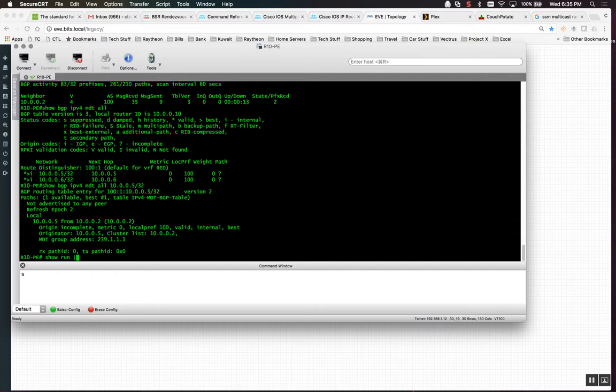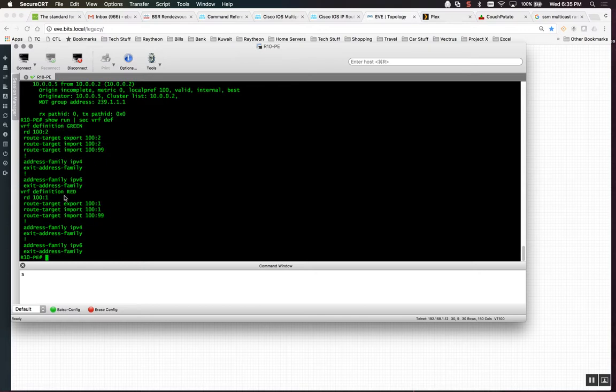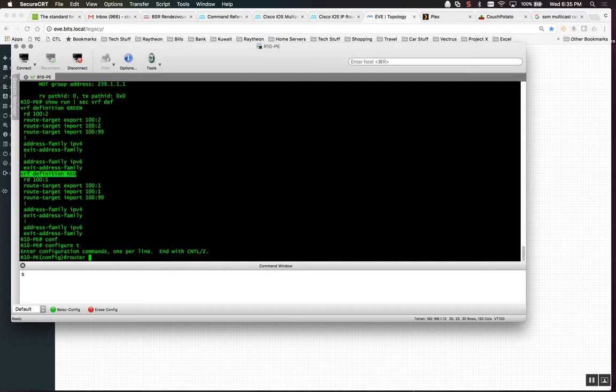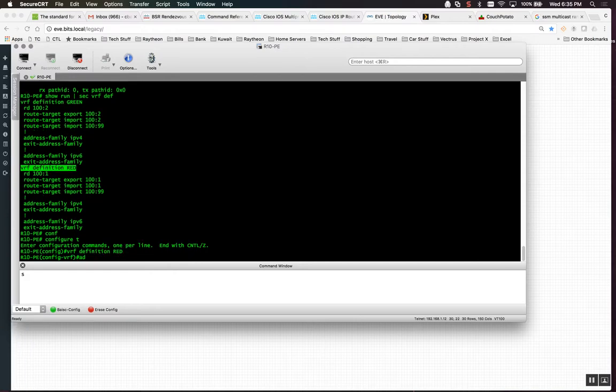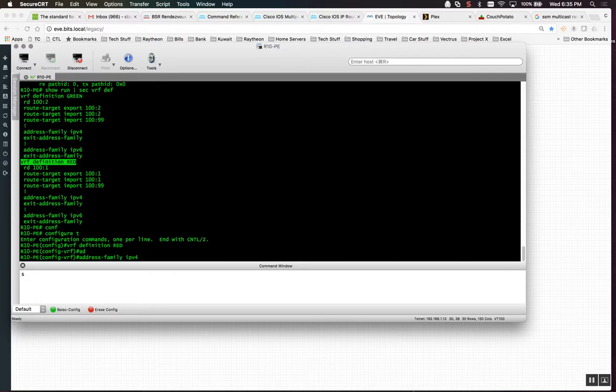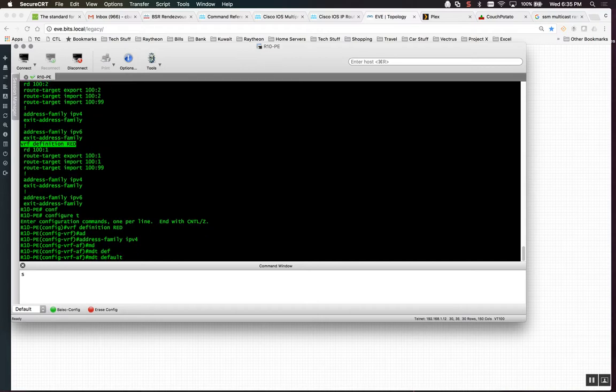Actually, I don't think I configured it yet. Section VRF def, and it is not. So I need to go to VRF red. VRF definition, address family IPv4, MDT default, and the address that I used was 239.1.1.1.